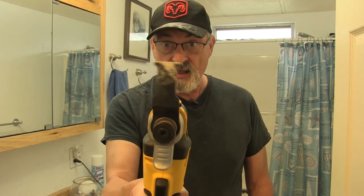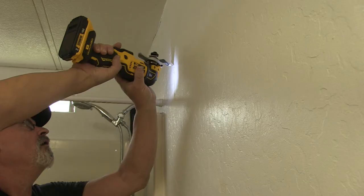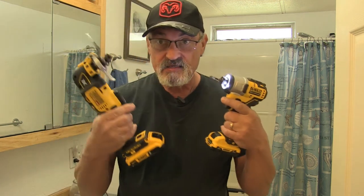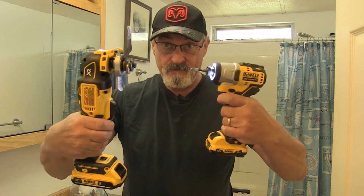So what I did is I went down and bought a DeWalt oscillating tool, and it's going to help me cut the old bathtub. I'm going to carefully cut the old bathtub and shower out. We're going to remove it, and then I've got to carefully install the other shower unit. I also have my handy dandy DeWalt screwdriver that I can use to remove some of the screws from the unit, because I'm behind the drywall, this is screwed in, and then we'll be able to screw the other ones in. Between these neat devices I got for Christmas from my lovely bride, we've got power tools to do the job right. And just in case, I went down and picked up another style of saw blade for the oscillating tool to help get this job done correctly.